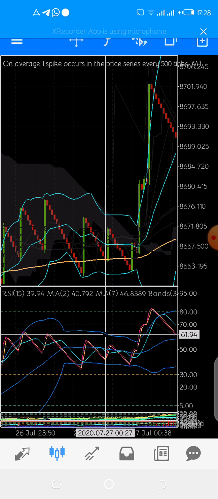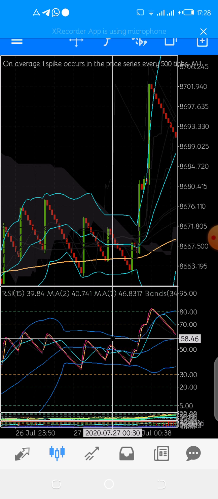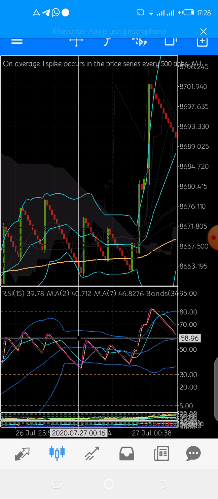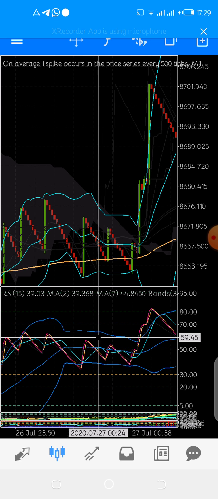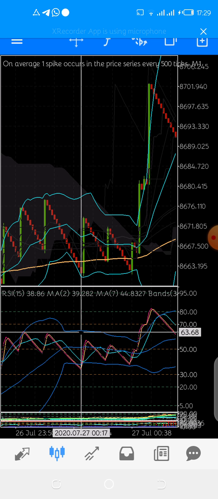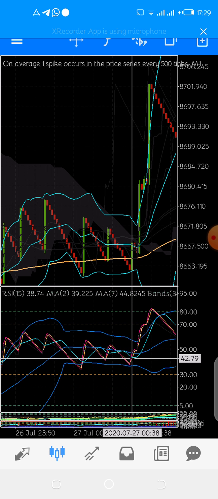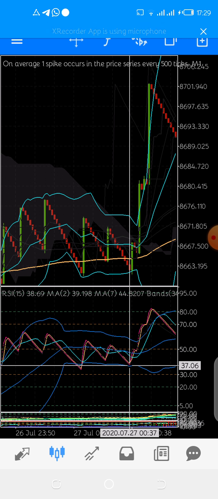Our Bollinger Band was somehow straight, so it was seriously a very ranging market. When it is straight like this, it basically tells you we are in a ranging market. So the upper band and the lower band are strictly respected. It will not spike past the upper Bollinger Band and it will not go past the lower Bollinger Band here. So I would have placed my trade here and I would have gotten a lot of spikes.